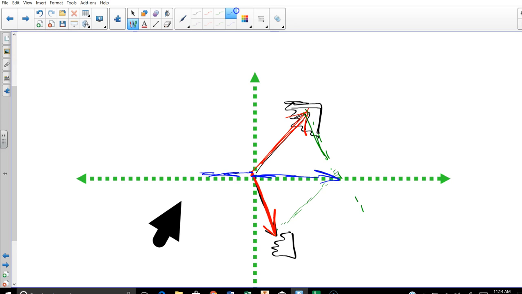Now, in this case, I didn't really mean it to be on the x-axis, but hey, what the heck? We'll just run with it. So these 3 vectors, the 2 red and this blue that I just did, we'll get rid of this one, they should add up to 0.